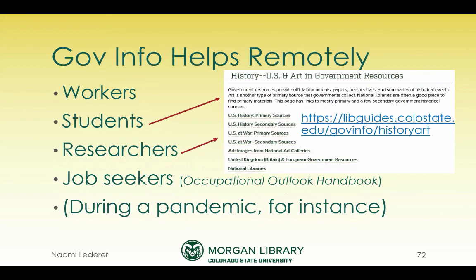Now with a lot of us working remotely — students working remotely, whether undergraduates, graduates, K through 12, researchers writing books, working on dissertations — there's wonderful government resource material available remotely. When I inherited the government pages, they were very science and engineering-focused. I thought, wait a minute, there's some good humanities stuff in there and I don't want to neglect it. So I added history and art because I don't want to neglect those wonderful resources. The Smithsonian Institution has some excellent material.